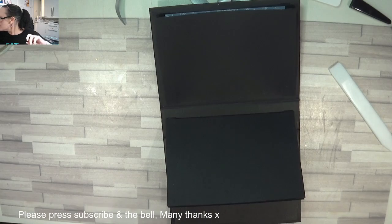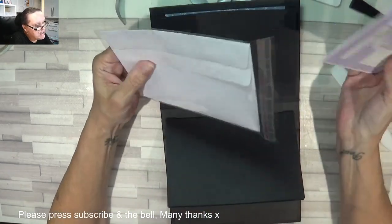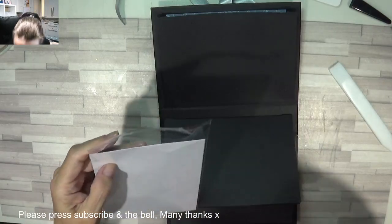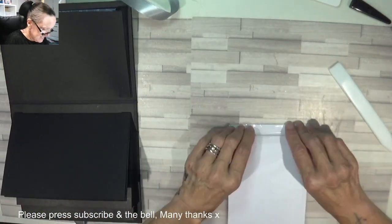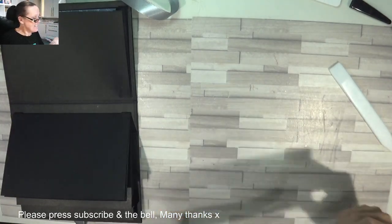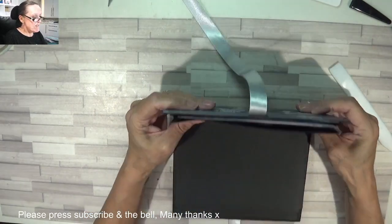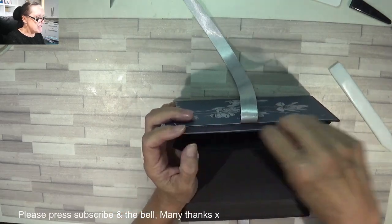Now, I keep mine ready to go to charity, so mine are always stored in a cello bag as well. So let's seal this up. And those things never want to come off your hand. So I know my envelopes are 6 3/8. So now I can. Oh, look at that. Perfect, perfect, perfect.